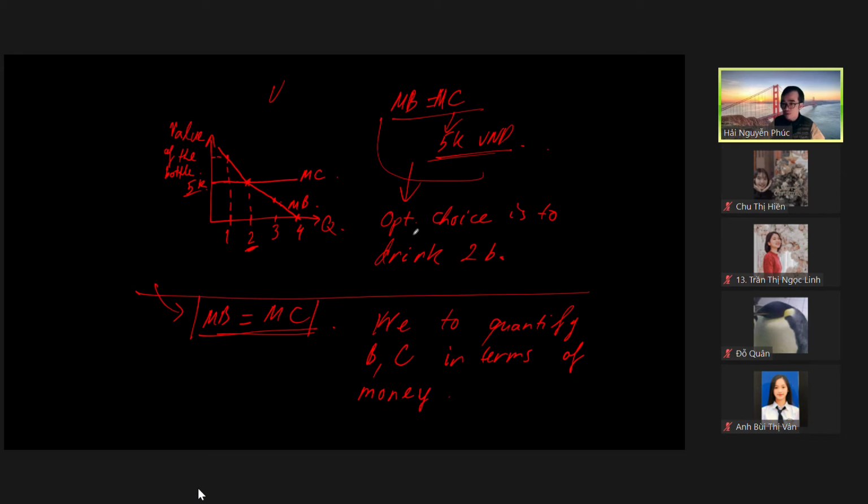Tuy nhiên nếu áp dụng vào bài toán của một doanh nghiệp thì các em có thể thấy, ví dụ như measurable benefit của một doanh nghiệp thì nó có thể đo lường bằng cái gì? What can be the measurement for the measurable benefit of the firms? What do you think?